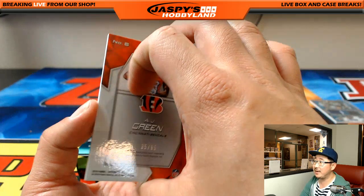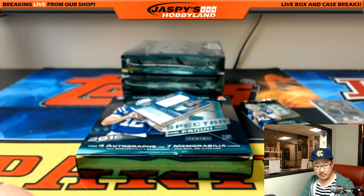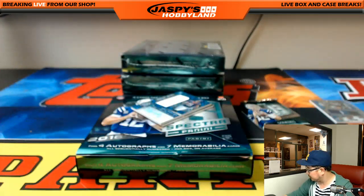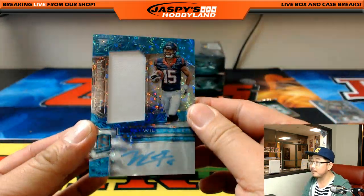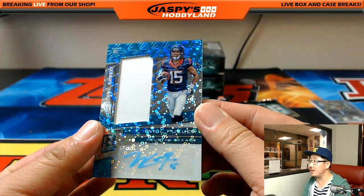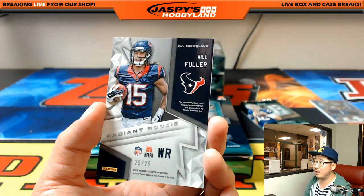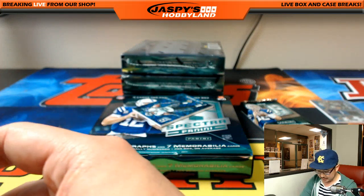If it's just on regular card stock it feels flimsy, but this feels pretty substantial. Bengals — AJ Green, Sunday Spectacle relic, 35 out of 99. He can make some spectacles. Rick Hunt with that relic. And for the Texans — radiant rookie jersey and autograph, Will Fuller, neon blue with the bubbles, 25 out of 25. For Arthur.